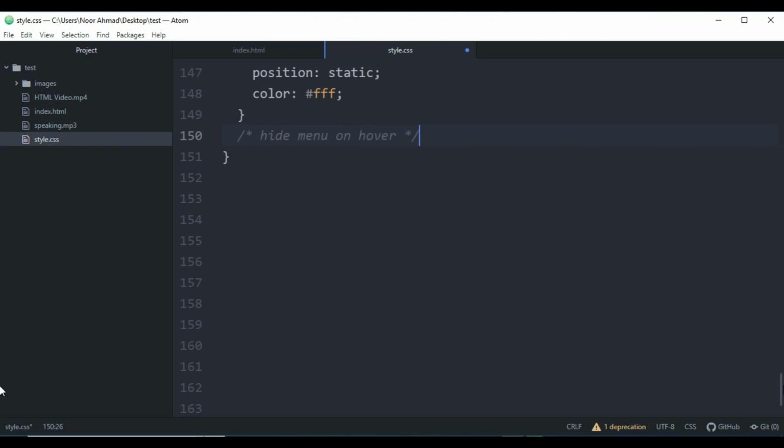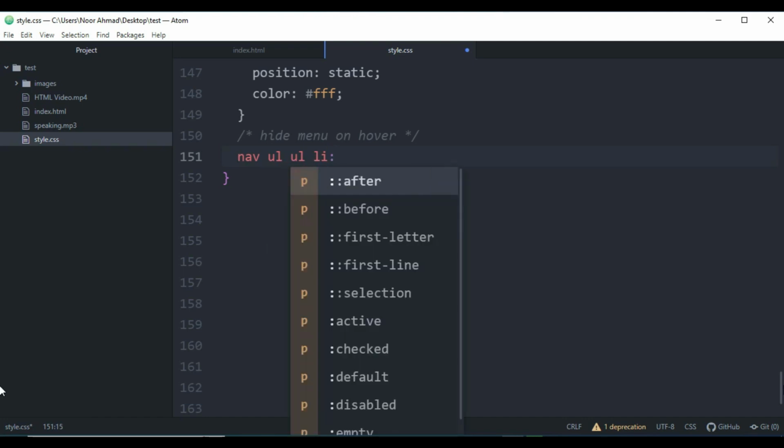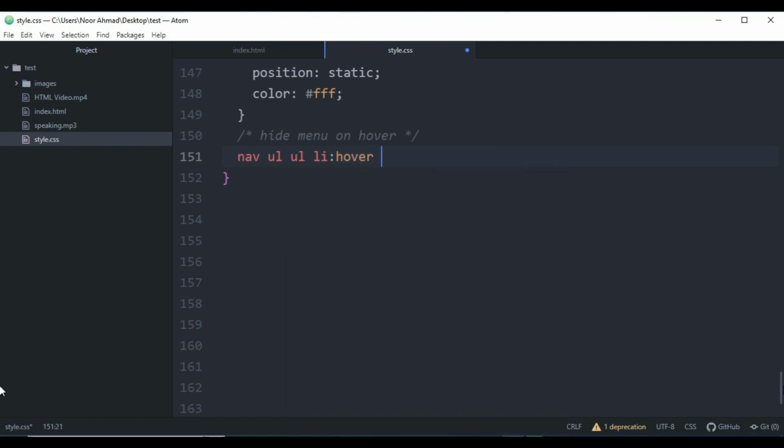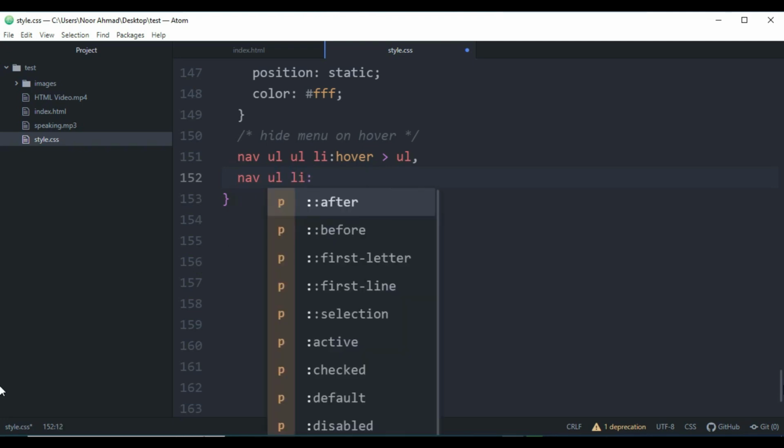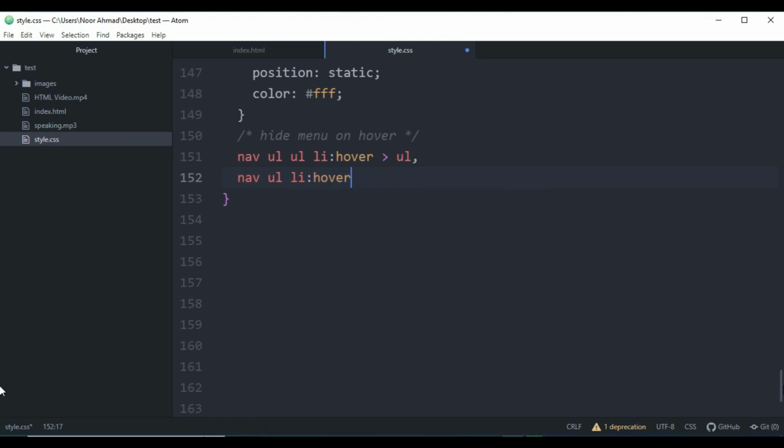So now let's target the navigation bar ul li and hover, and let's select the first child ul and li.